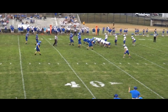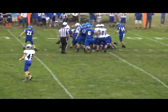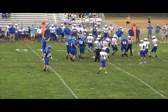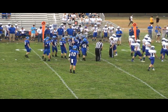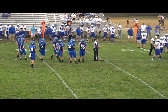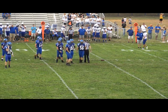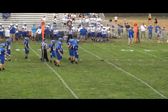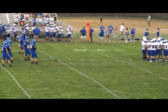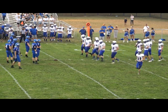Once again, Kidwell in that power I. He's got one wide receiver out here to the left, and he tries to sneak it, and he's going to pick up some yardage, but not nearly enough. They mark it right on the 35-yard line, so it's going to be 4th and 3 for Thomas Walker. And Kidwell over talking to his coach. They look like they're going to go for it here. Thomas Walker's spending a lot of time in the huddle.